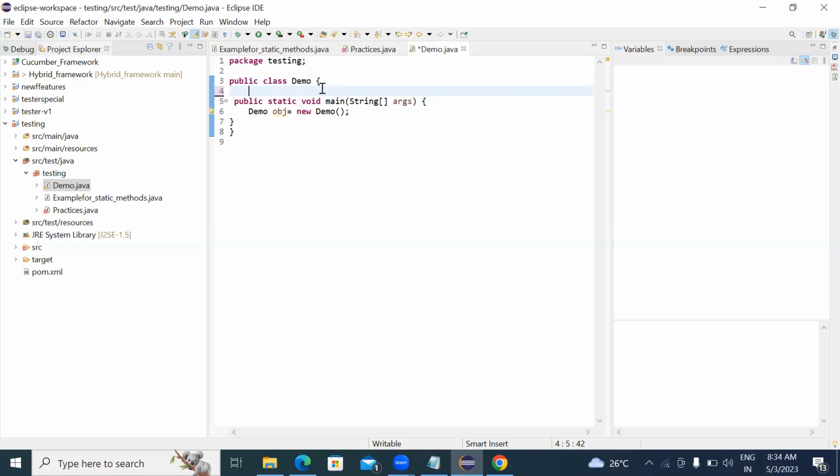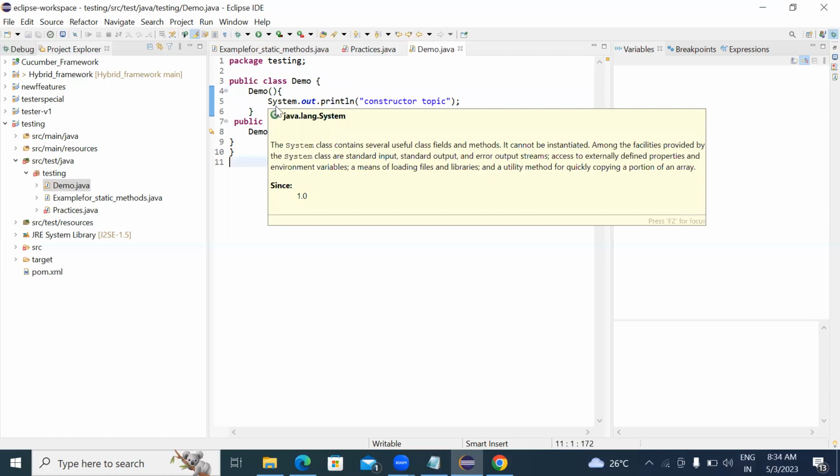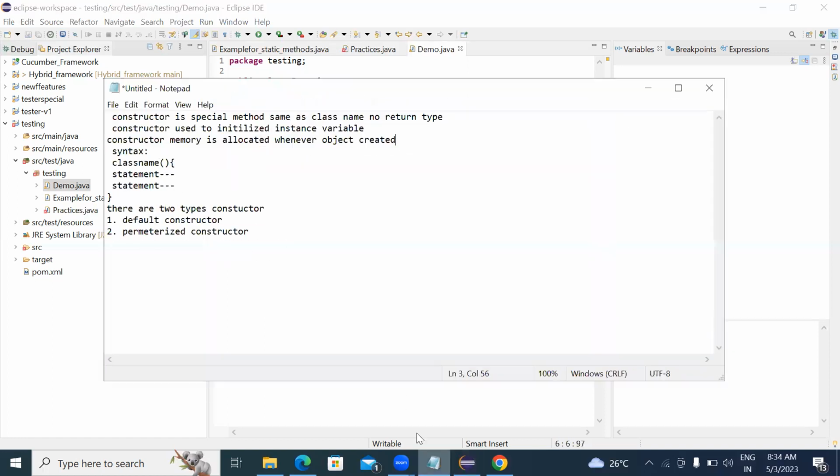So this is the example for a default constructor, and now we'll go for the parameterized constructor. How do we call the parameterized constructor? The syntax is the class name, and we need to pass arguments here.